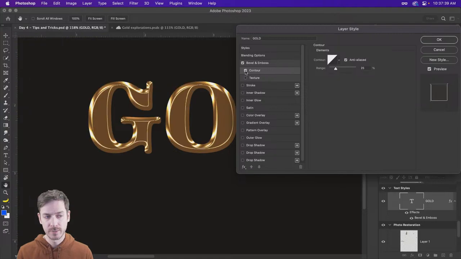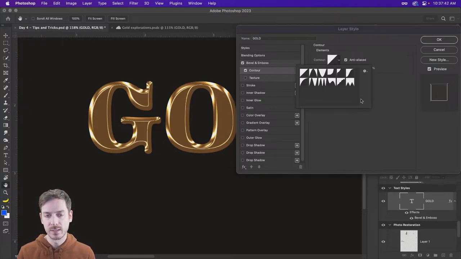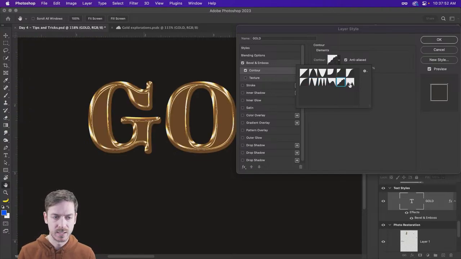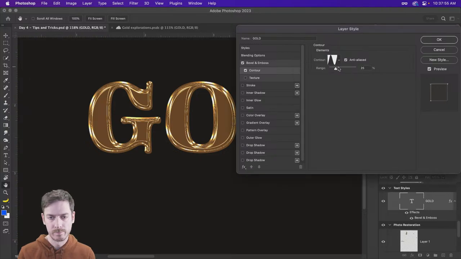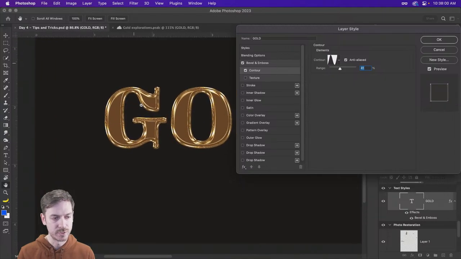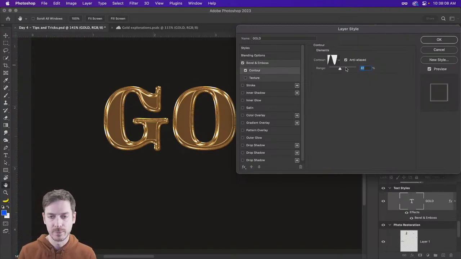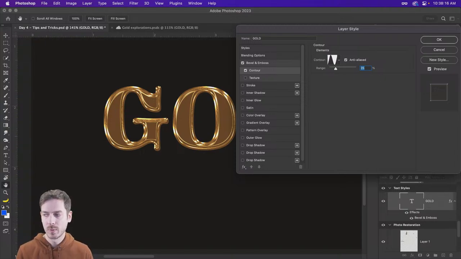And it's already giving an interesting effect, but definitely experiment with the different contour presets as well. So something like maybe ring. Interesting, right? But not great, but it could work. Now I am zoomed in, so we're seeing a little bit of chiselness going on. And also back over here, we want to make sure to turn anti-aliased on here as well, which is going to help smooth out the entire text effect, right? So let me bring this down to about 25. So we're getting there, but we're certainly not there yet.